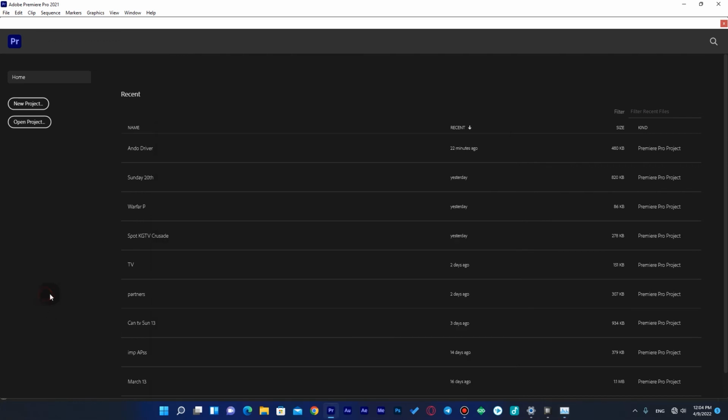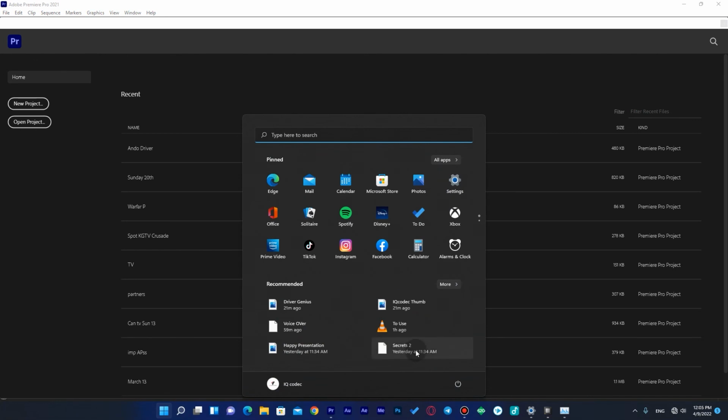For example, if you are playing a game of your choice, maybe God of War or Red Dead Redemption, or anything you know puts a lot of workload on your CPU.